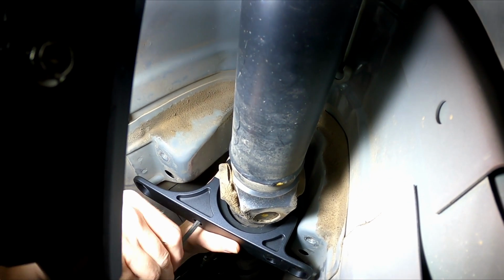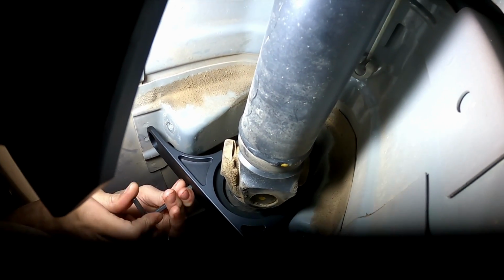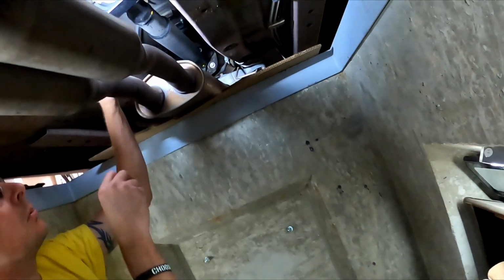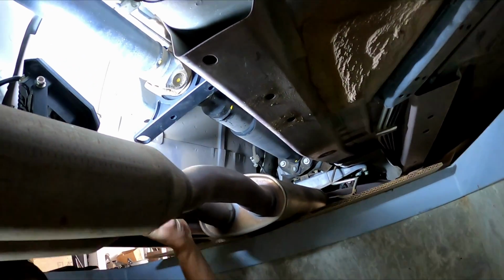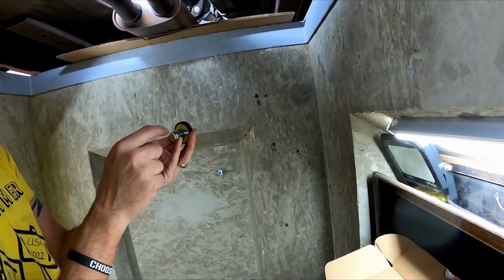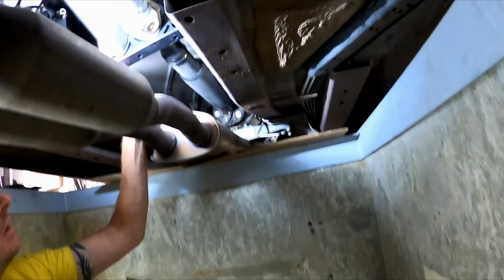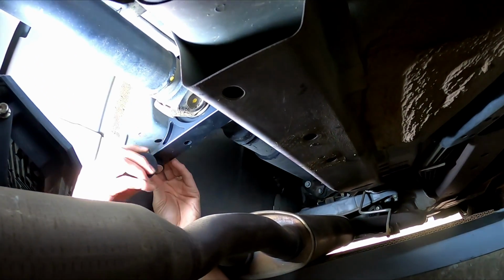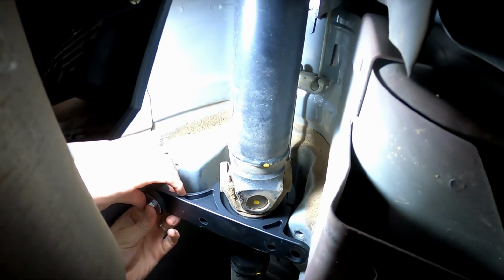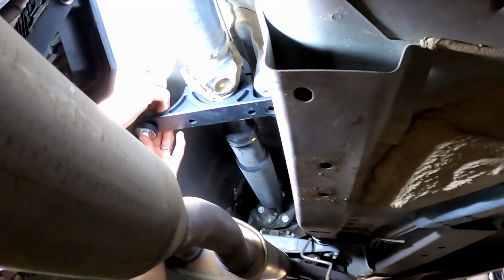Alright, it says to do a little bit on each side so that you don't bind. And we'll turn it back on when we get it close to being closed. I'm going to go ahead and kind of get these installed to help keep this in alignment, to make sure it lands in the right position. So you do your bolt, a fender washer, and the dampener. And then another dampener, the little peg down on that side. Small washer. Their instructions are what showed me all of this.